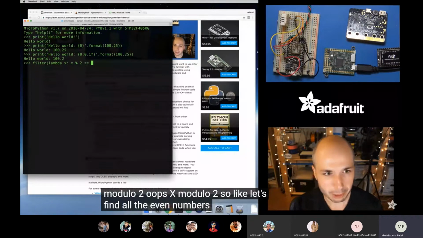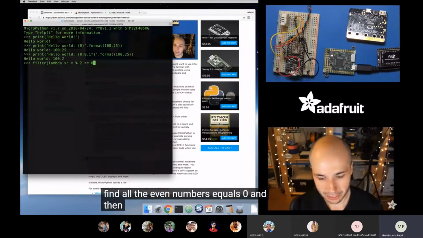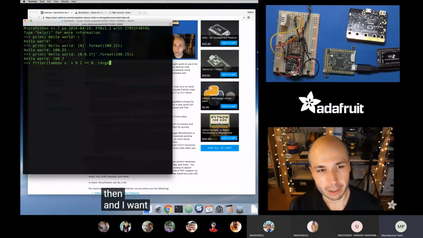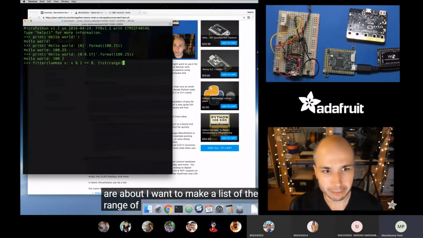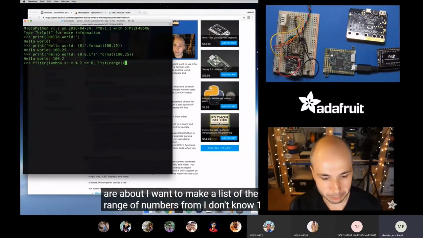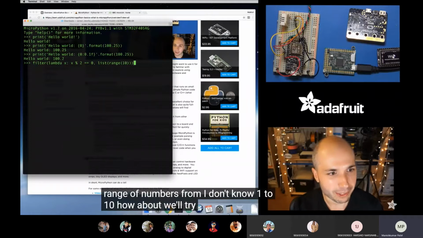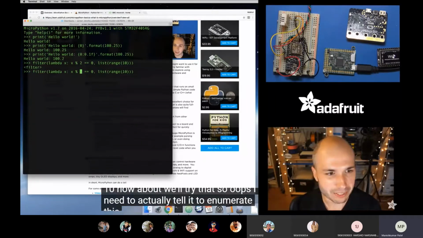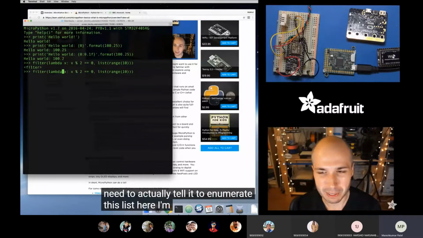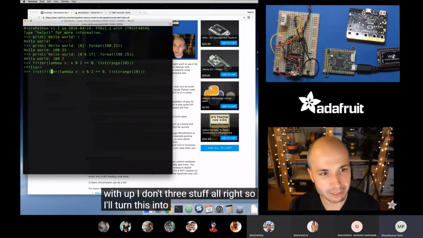So let's find all the even numbers, equals 0. And then I want to make a list of the range of numbers from 1 to 10. How about we'll try that. Oops, I need to actually tell it to turn this into a list. I'm still having some fun with Python 3 stuff. All right, so we'll turn this into a list then.